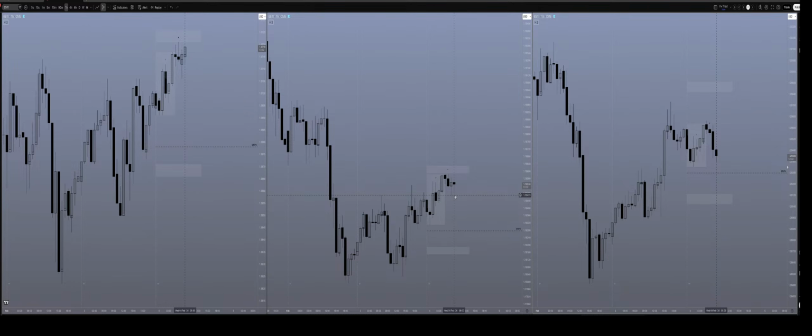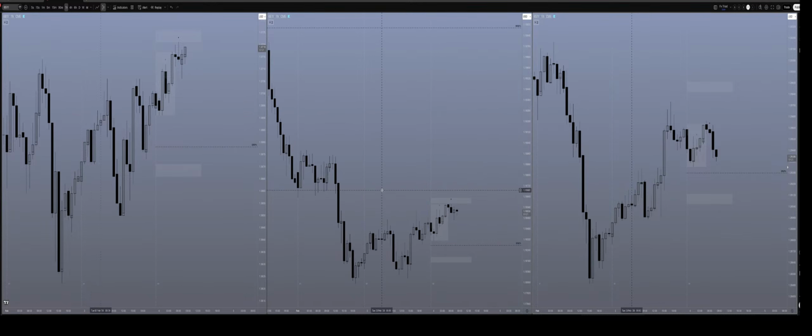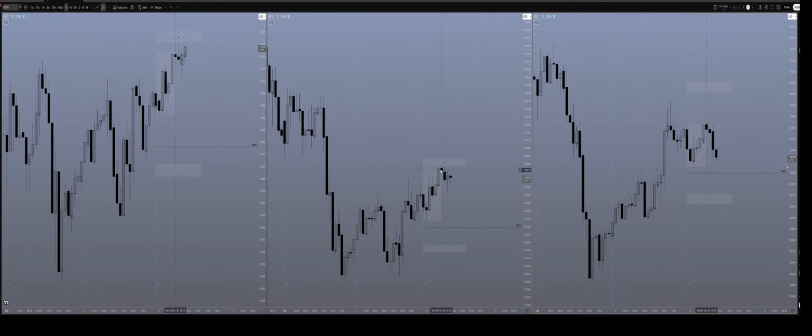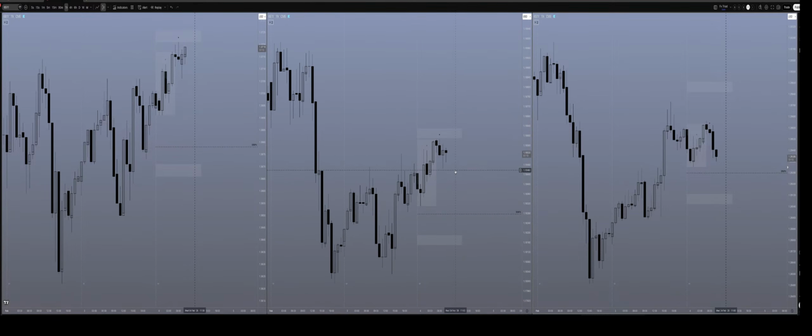Remember what I said about the daily profile. If there was a bullish daily profile, then yes, I'll be looking to get into buys here. Okay, but there's not. We ranged yesterday. We've expanded above. We've got a weekly cycle divergence above. So we're just going to be playing around, I think, for London session.